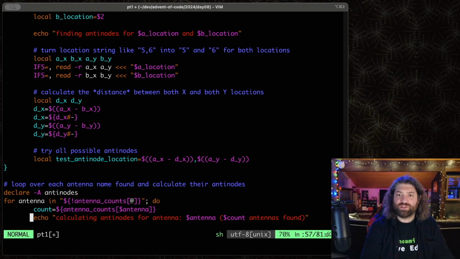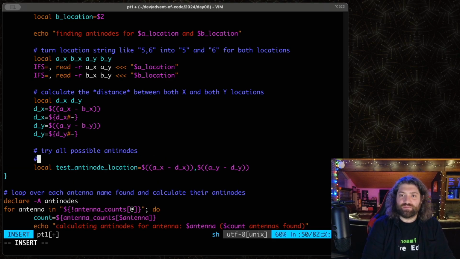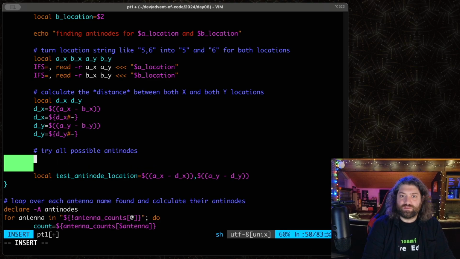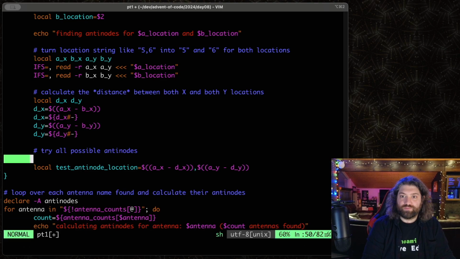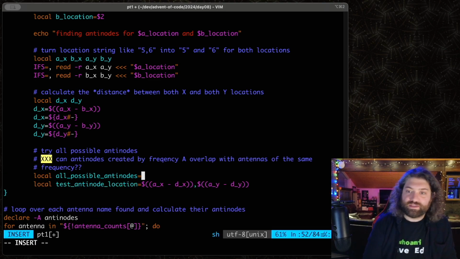So what we'll do is bounds checking here. I have an idea. Time to lock in all possible antinodes.